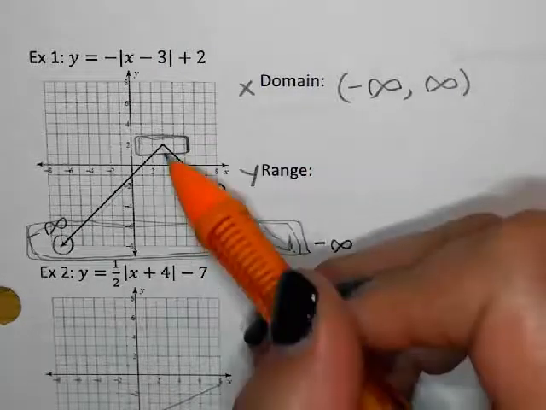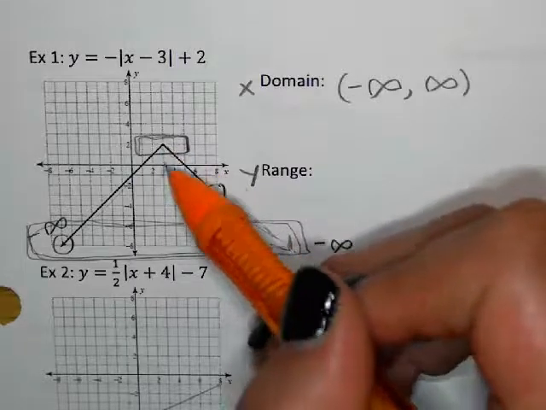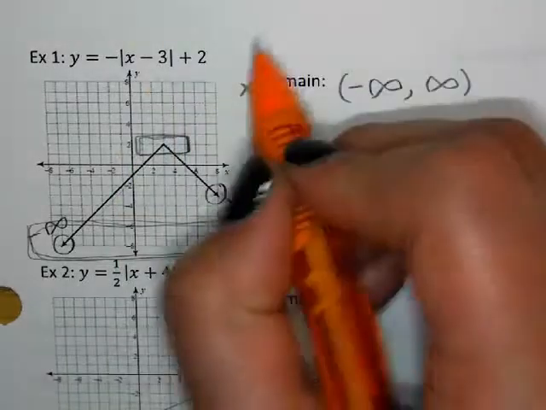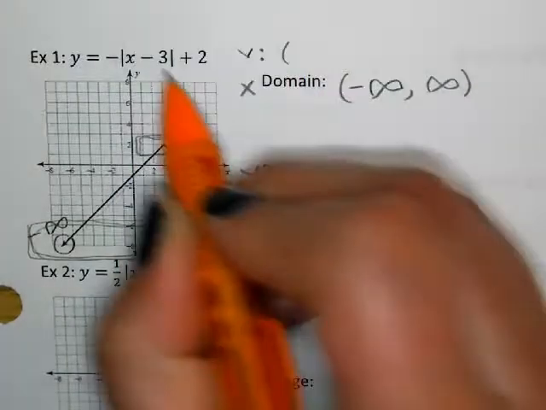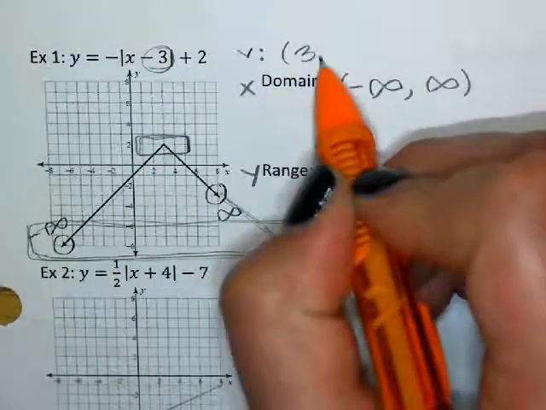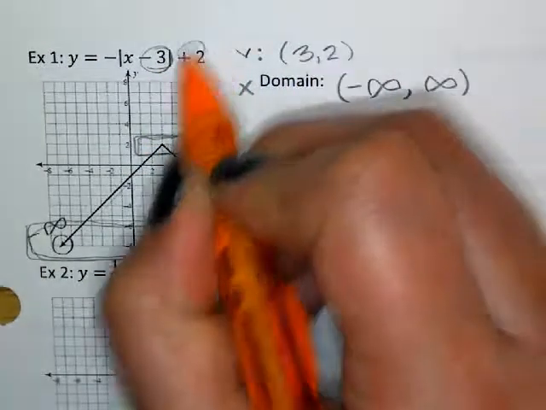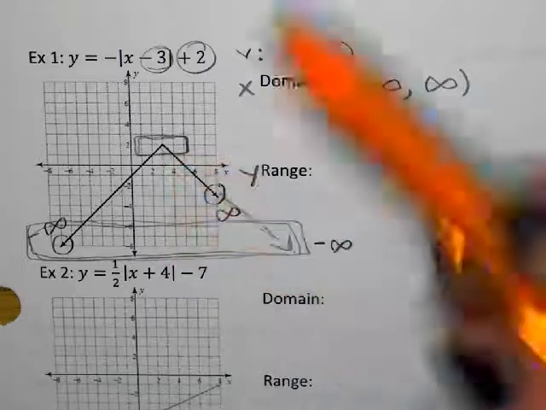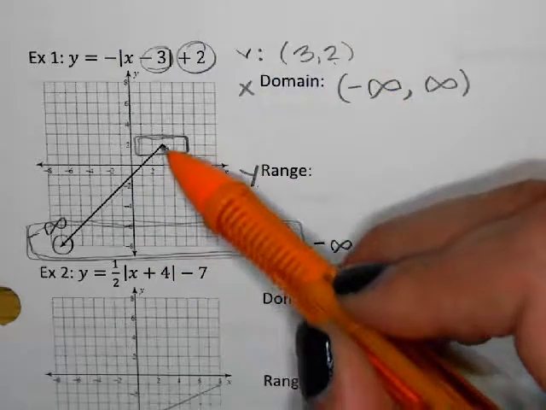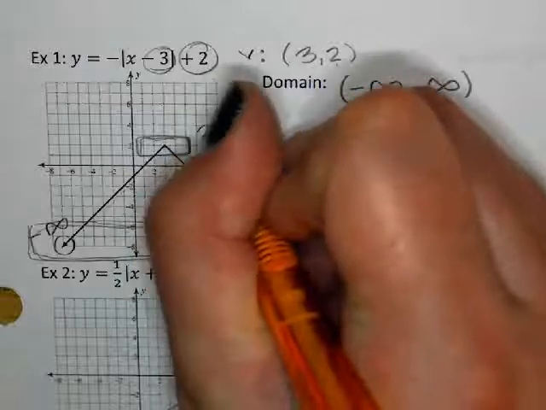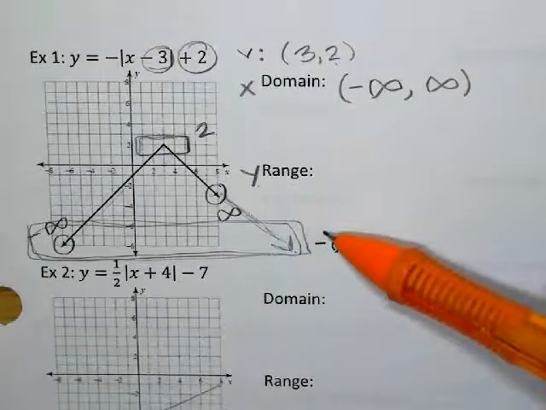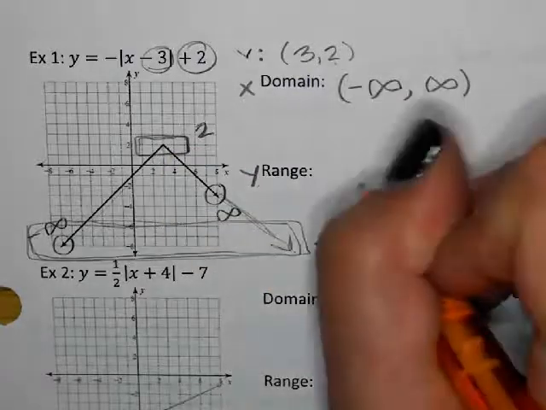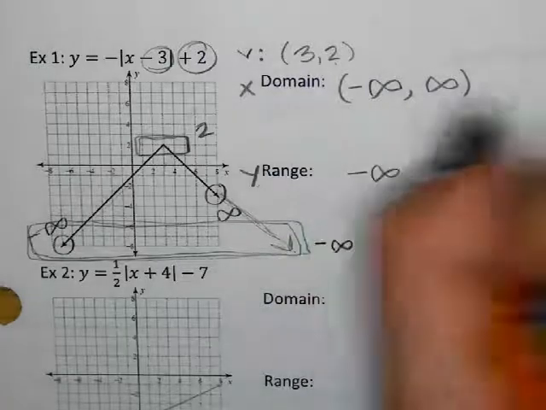And then the top of the graph is the vertex. And so if we think about the vertex that has 2 coordinates, the vertex here is +3, +2. But if I think in terms of the range, in terms of the y value, in terms of things that are up and down, then the 2, the fact that it's up 2, is the part that I'm interested in. So the bottom of the graph is arrows going down, that's -infinity. The top of the graph is 2. So I'm going to say the range of this is from the bottom to the top.